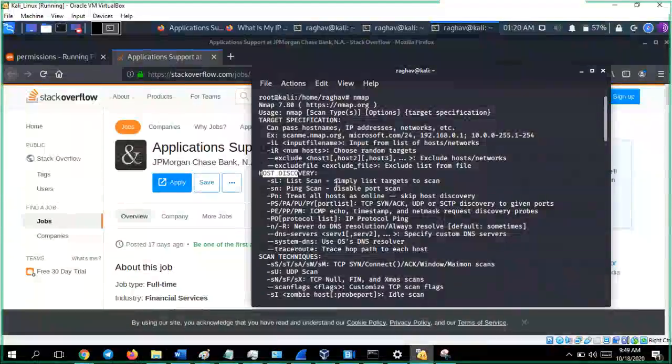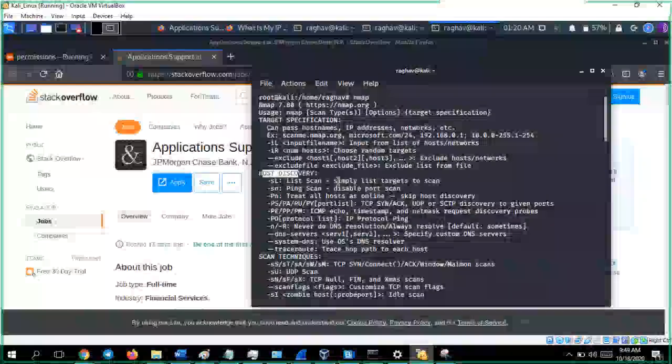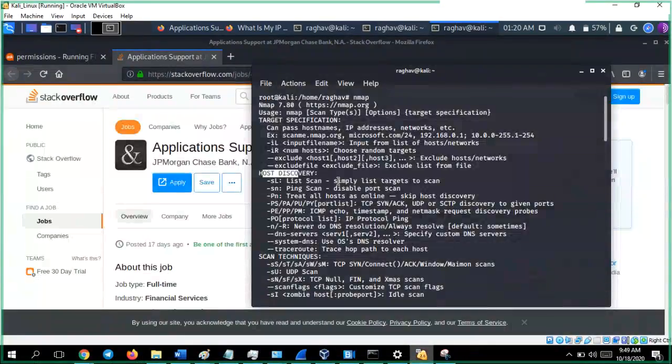Like if I want to check what TCP ports are enabled on that system, what UDP ports are enabled on the system. And specifically SYN, SYN-ACK, ACK, three different things which we use for making a connection with any system at the transport layer.